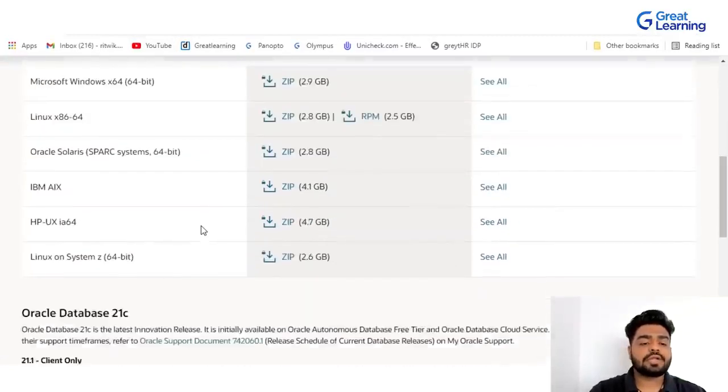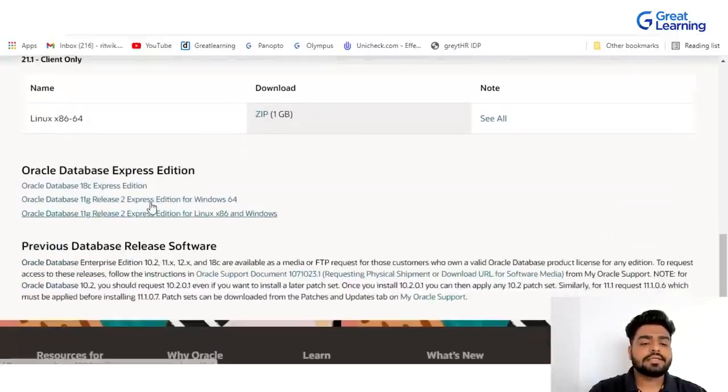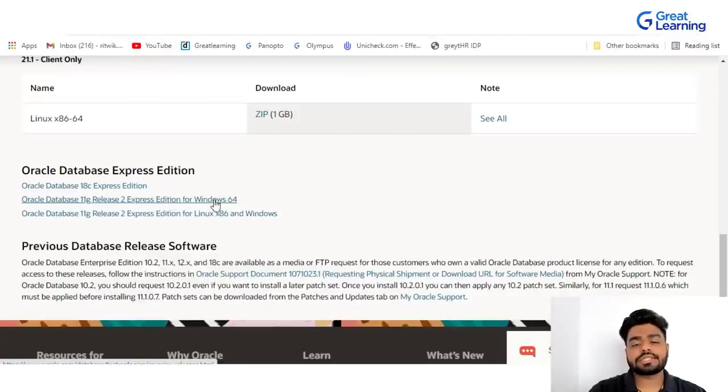Then if you scroll down, you will find the Oracle Database Express Editions, which are 18C and 11G. Now 11G is the Express Edition for Windows 64, for Linux, for Windows, and these are only for learners to practice, right? So you'll be using 11G itself.